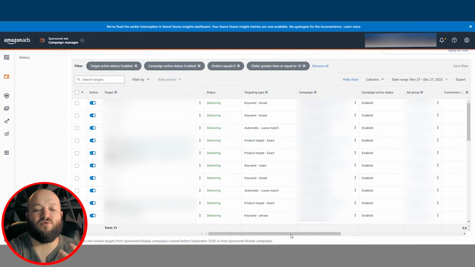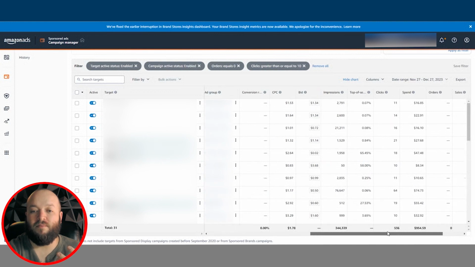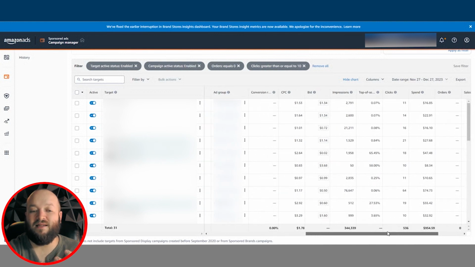So once again, I'm gonna scroll to the right. Now you will see your autos pop up in here because I'm not filtering by that. So autos will pop up. So remember, you may end up adjusting them without adjusting all of them, because if your auto campaigns had orders, then we would not have adjusted them based on the other criteria that we had before.